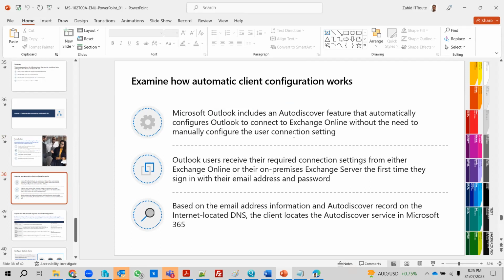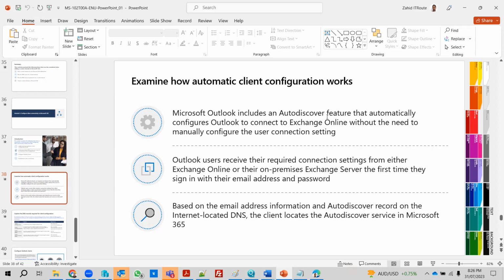Outlook users receive their required connection settings from either Exchange Online or on-premises Exchange servers the first time they sign in with their email address and password. Based on the email address information and the autodiscover record on the internet-located DNS, clients locate the autodiscover service in Microsoft 365.